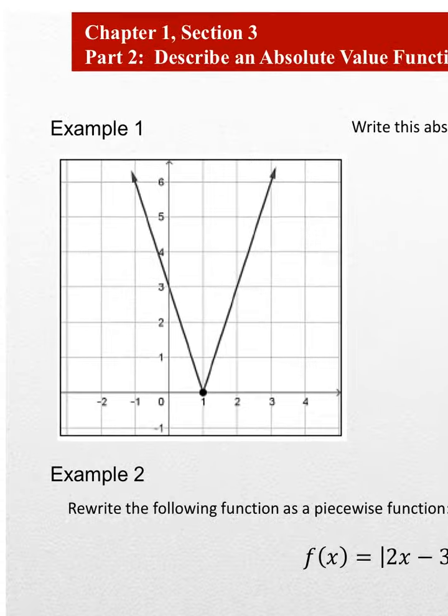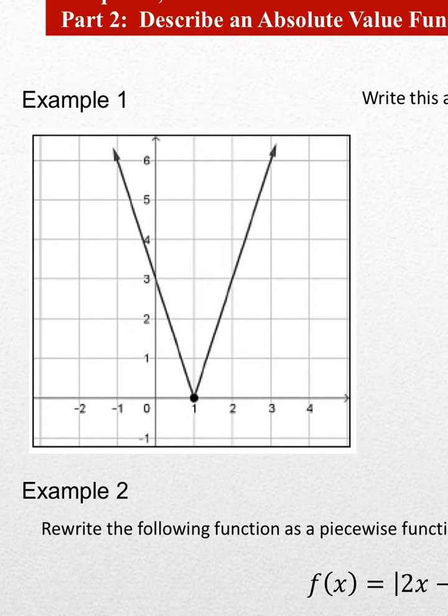Okay, so let's zoom in here on this graph. First of all, we know that the absolute value parent function is y equals the absolute value of x. Now in this case, we have a couple of transformations going on. First of all, we have a translation to the right by 1 unit. And we also have either, depending on how you look at it, a vertical stretch or horizontal compression, because you can see here that the slope of the two sides is not 1/1. So we do have some kind of compression or stretch.